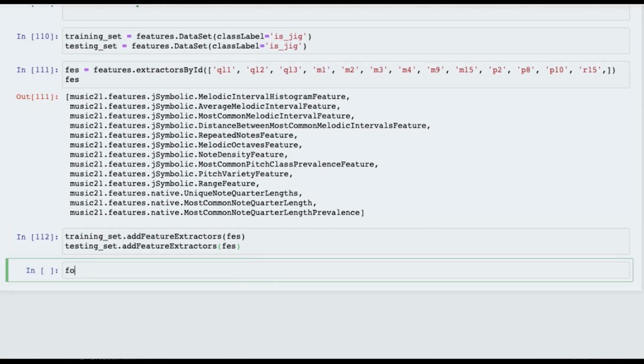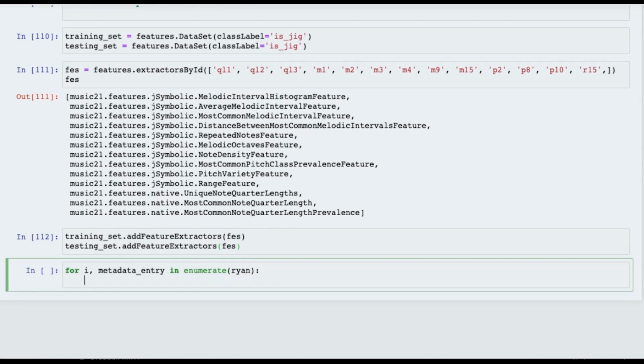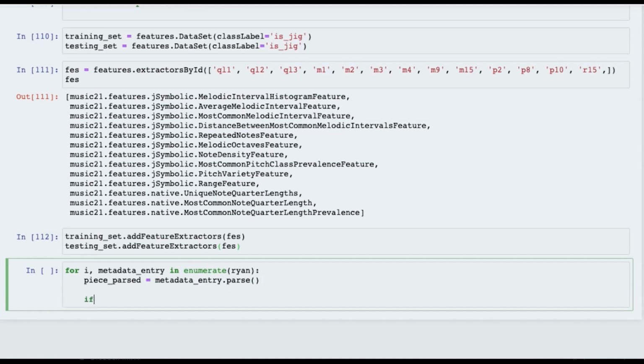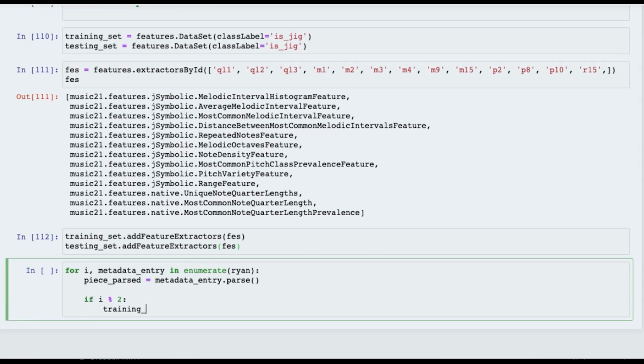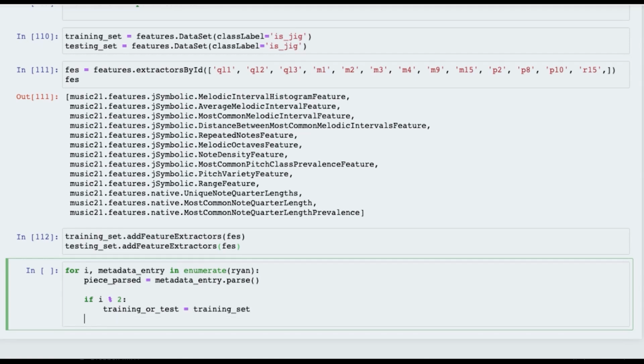So what we'll say is for i, metadata entry in enumerate, the same thing again, piece parsed equals metadata entry dot parse. If i is odd, then we'll set our training or test set, so we only have to write things once, to be the training set in this case.